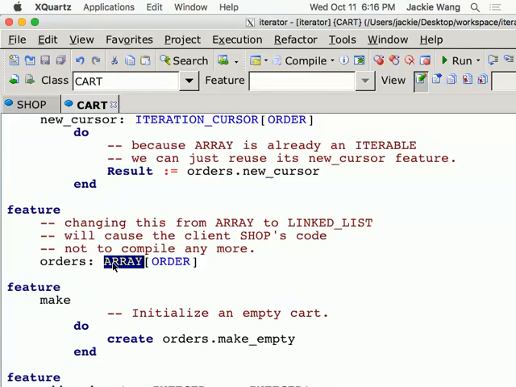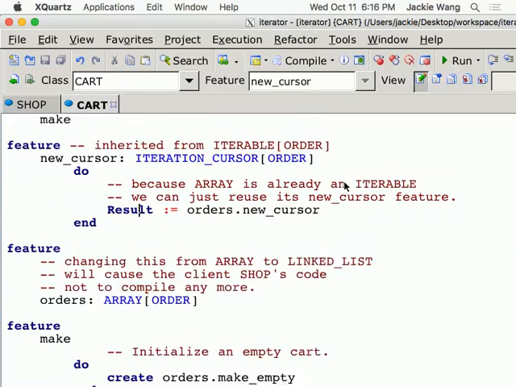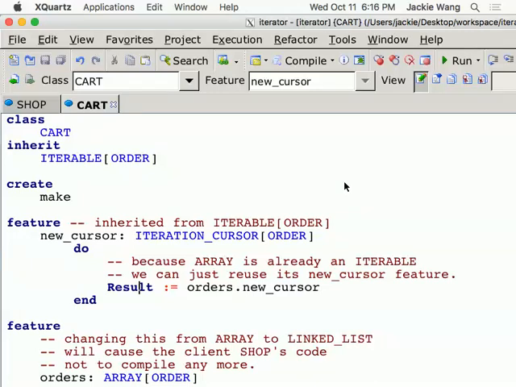You can go to the array class and check it out. It's also iterable. In that case, I can simply reuse the NewCursor feature from array. I don't have to implement it myself. I can just reuse it. Okay? You can see I can simply say result, you just assign to orders.NewCursor. And then I'm done. That's about the supplier side.